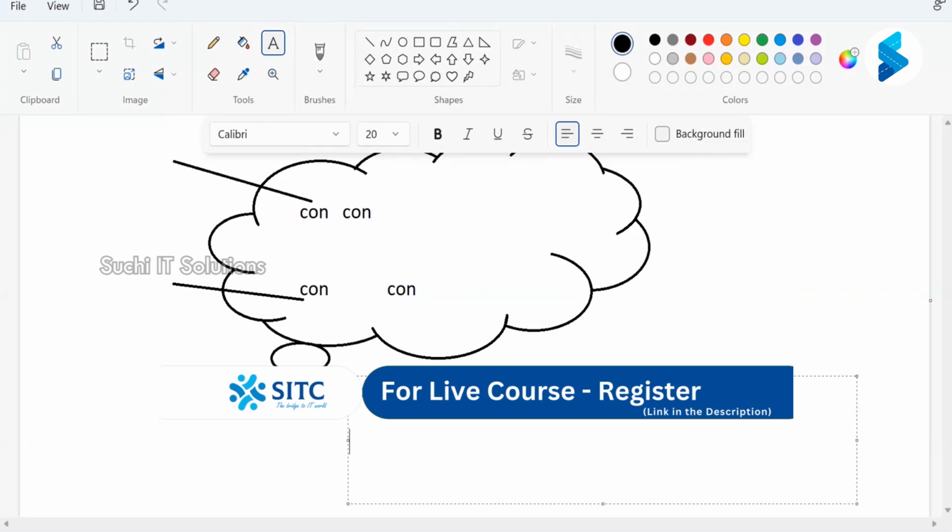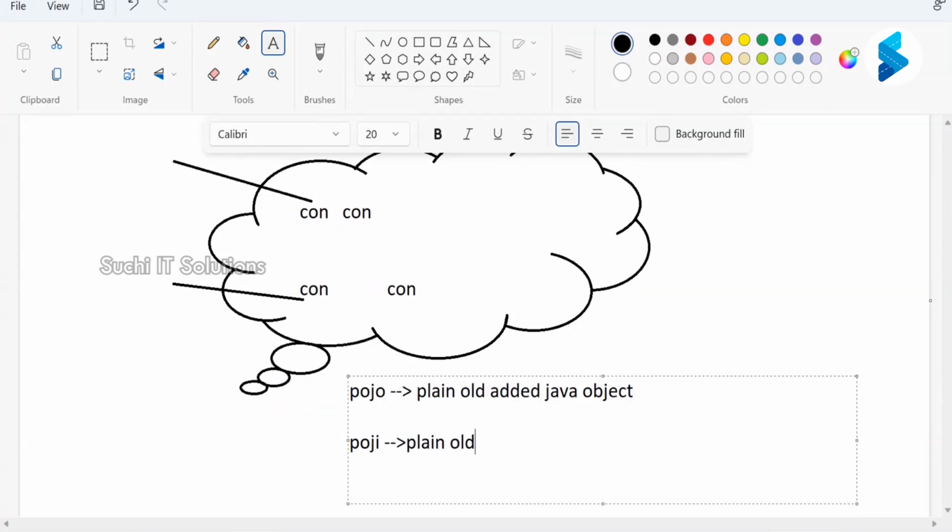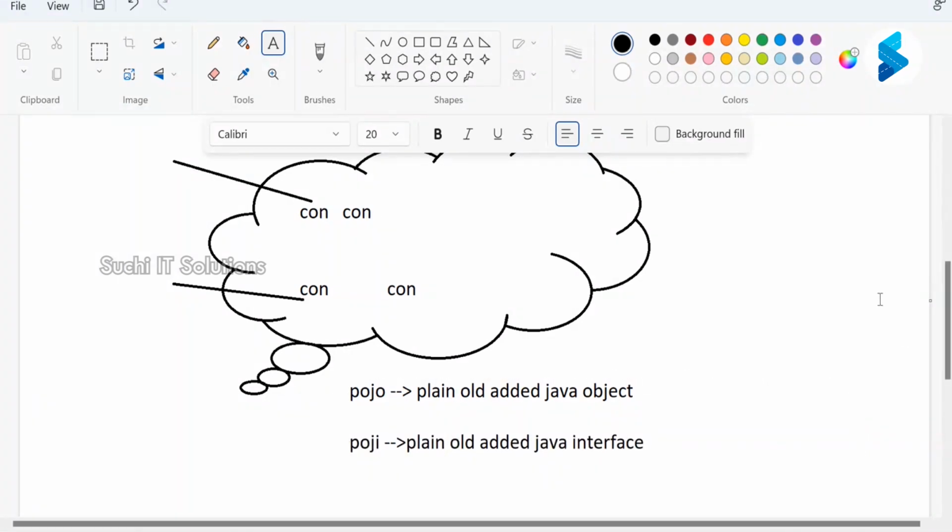POJI means Plain Old Java Interface. Got it? Like this, POJO and POJI model programming, Plain Old Java Object, Plain Old Java Interface.